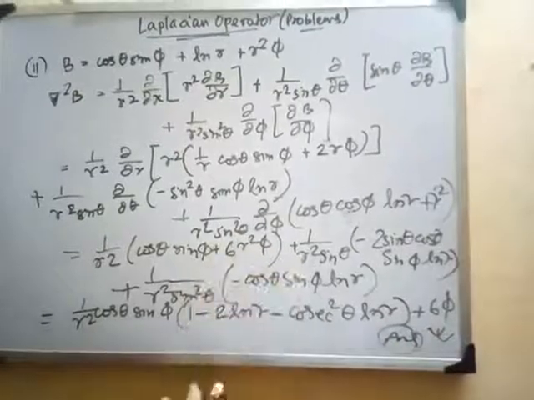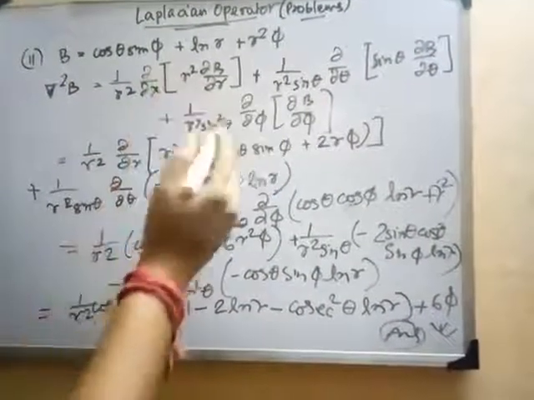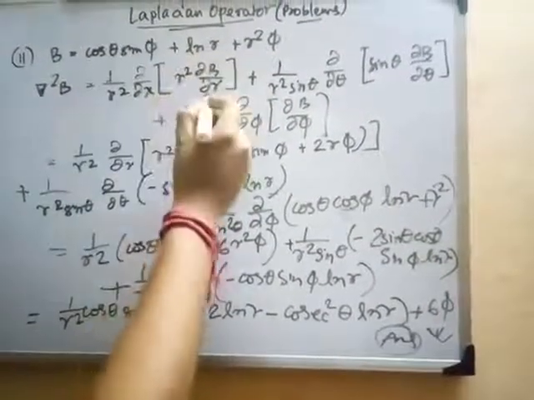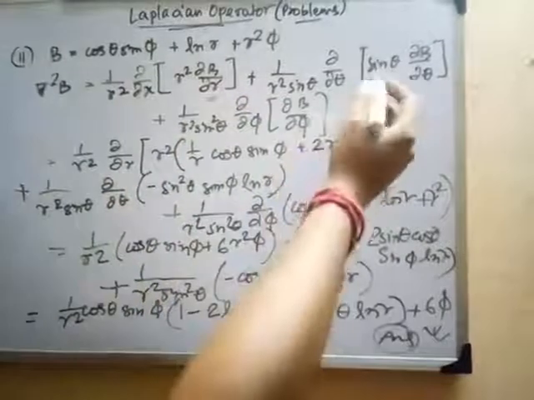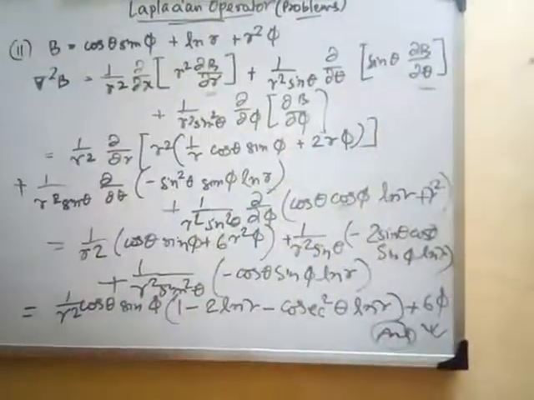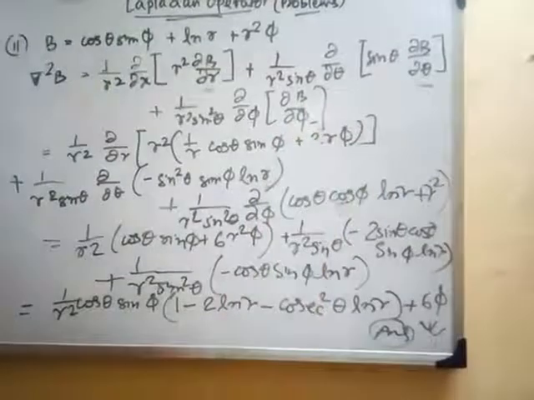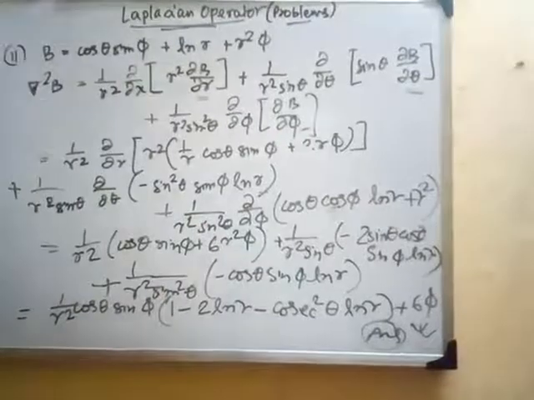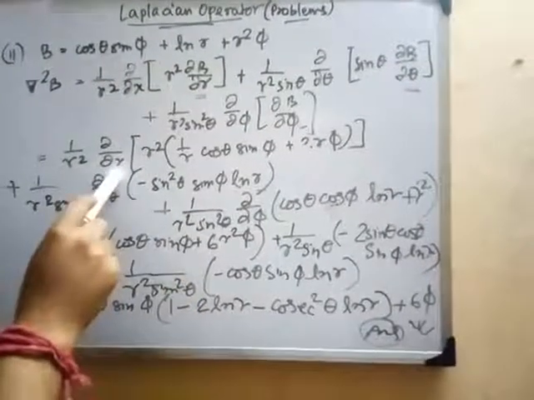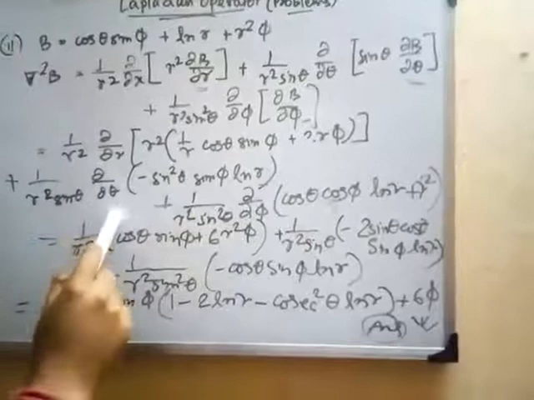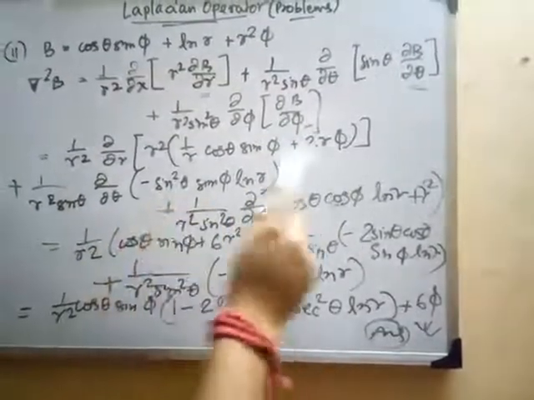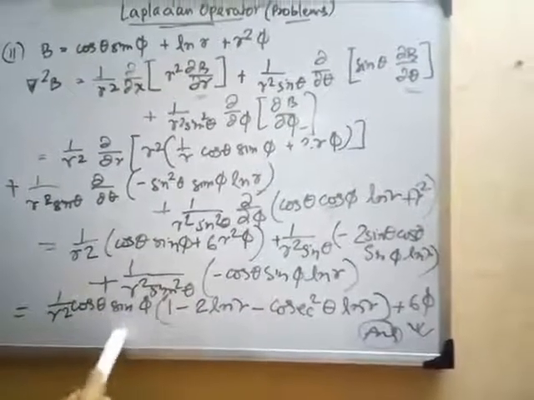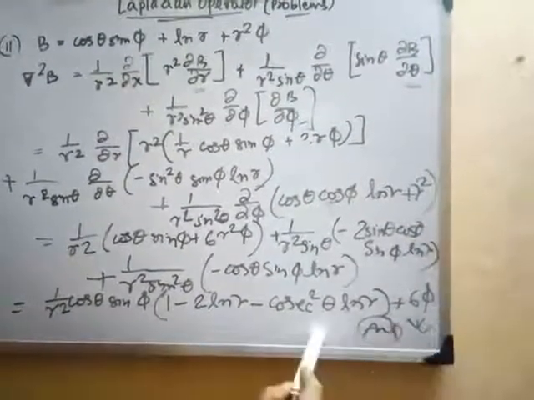So what we have done here: we have represented this vector. We calculated r square dB by dr first, that means in terms of r first, then in terms of theta, and then in terms of phi. I put the values directly after the operation. Then we use the differentiation of the total function again, calculating the differentiation of the function which comes out here. After this operation, we simply take the common part and leave the other parts. So these are the types.